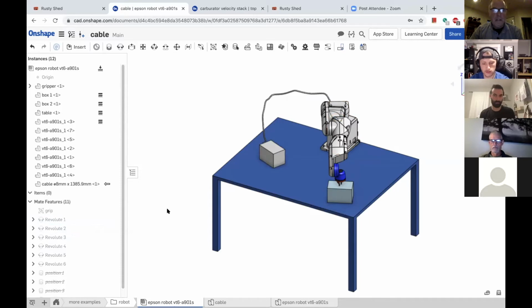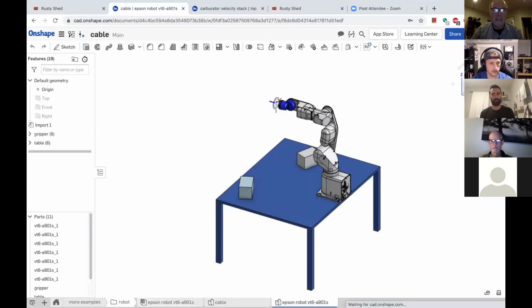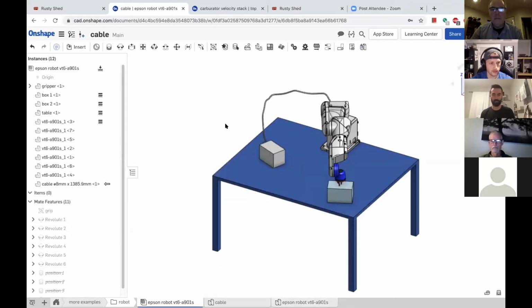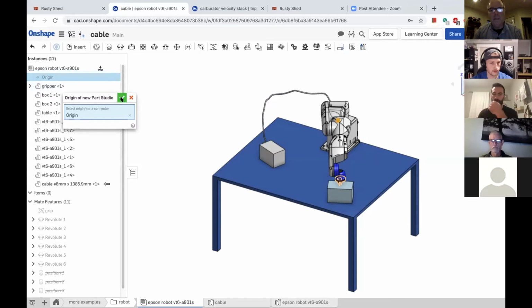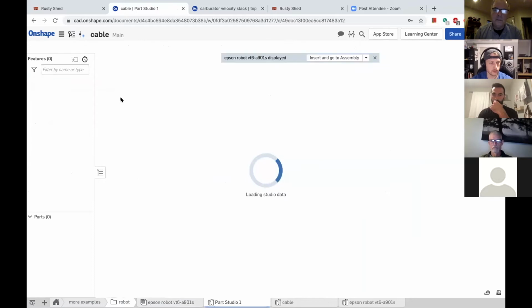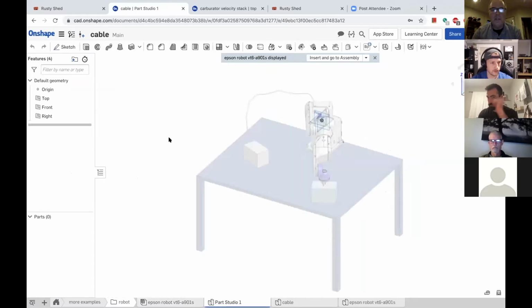Okay. So how do I create a cable? I have it in an assembly, and I have a part studio, but I want a cable that's associated with the two. So the way that I'm going to go about doing that is I'm going to create a brand new part studio. In the assembly, I like using the origin and constructing. There's something called assembling by coordinates, and that's basically just matching up all the origins. And it brings the part into my cable part. So now I'm going to create cable 2.